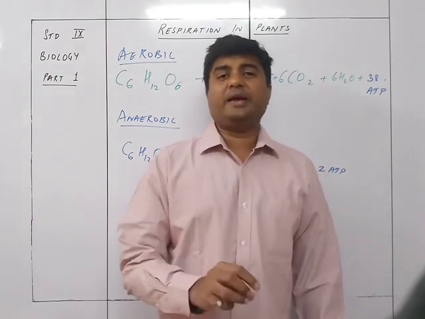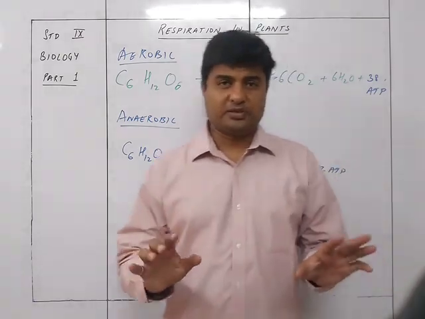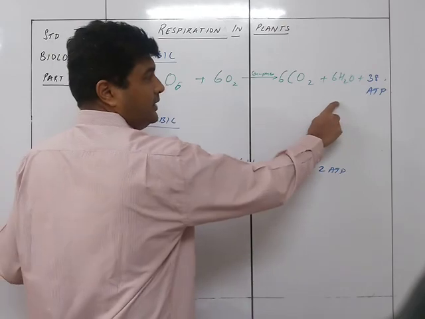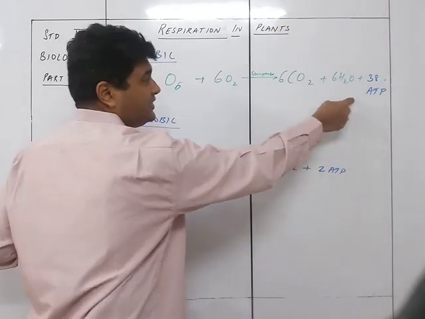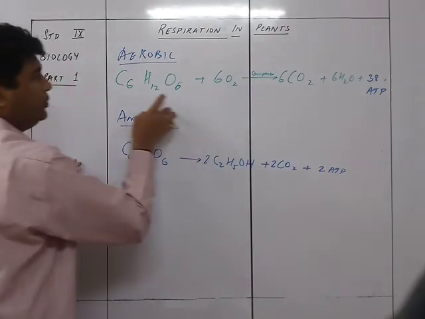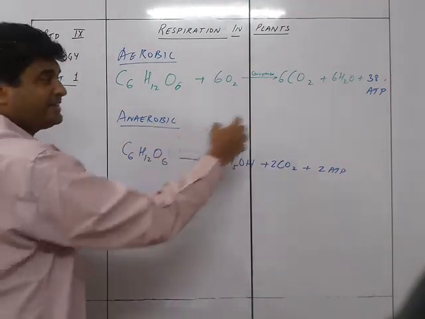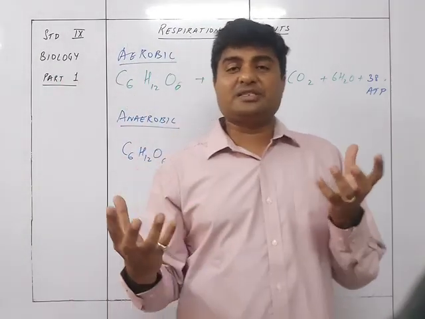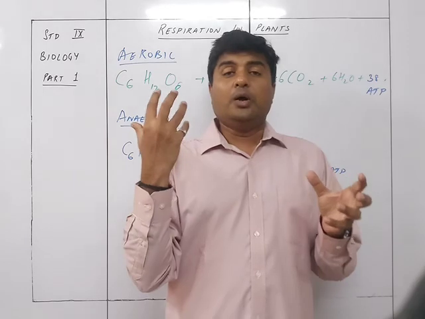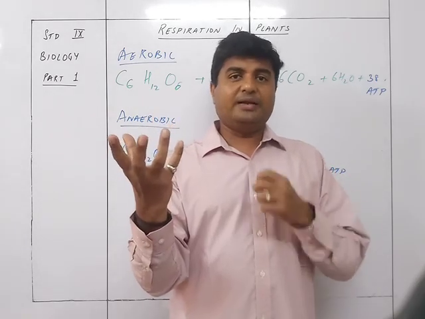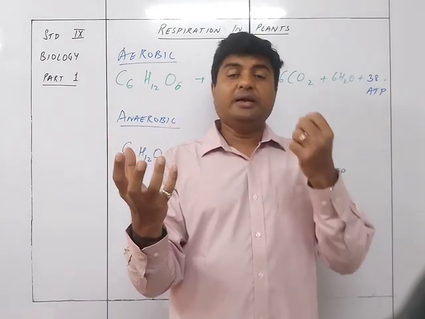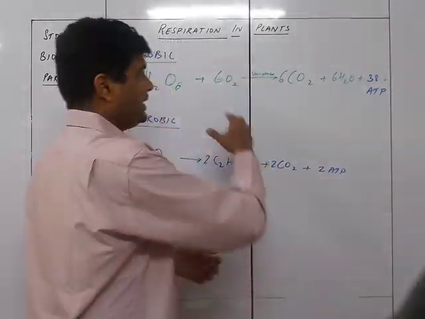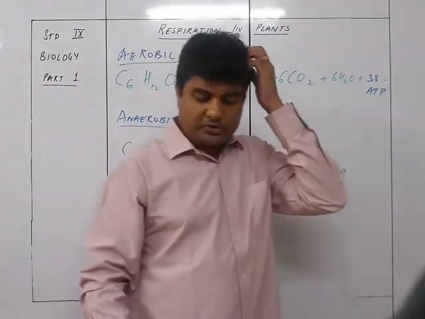So we can see that respiration and photosynthesis are two opposite processes. So much so that the respiration equation goes like this. In case of photosynthesis, the equation is like this: CO2 plus H2O will give you C6H12O6 plus O2. Exactly opposite of this. So that's why we consider that respiration and photosynthesis are complementary to each other. That means the raw material of one is the end product of the other. The raw material of this is the end product of that. Okay? So that is how it works. So that's why it is exactly opposite to each other.